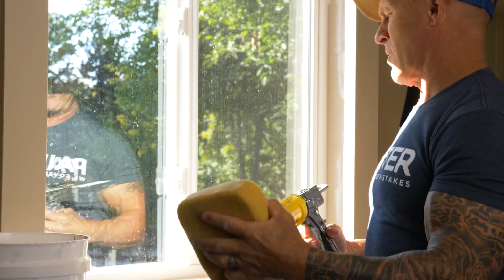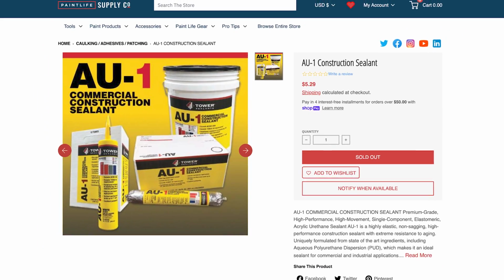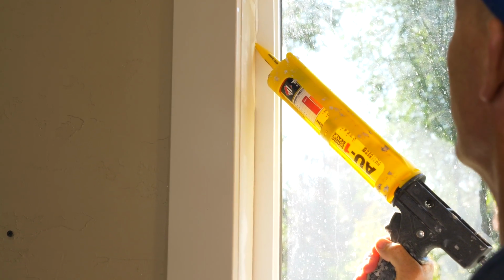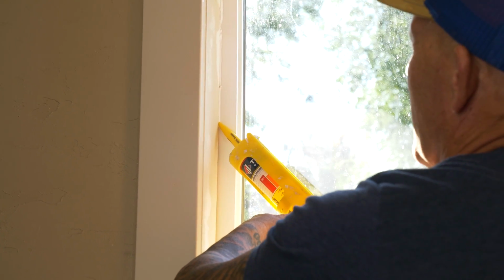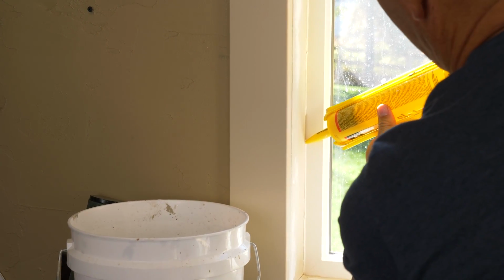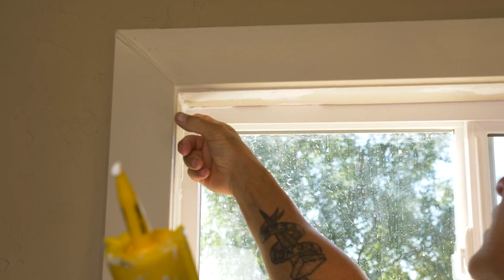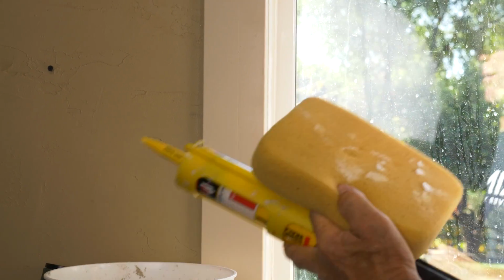And we'll begin. We got kind of a large gap on one side. This product is great for filling large gaps. It's not large enough to put backer rod in it, but it's definitely large enough that you want a sealant like AU1 that can fill it and span the gap. Gotta pump that caulking in there till you see it fill the whole gap. If it doesn't fill the whole gap, it's what we call skim caulking, and it'll eventually crack. Don't put too much pressure. If you put too much pressure, you're gonna get too much caulking on the vinyl.